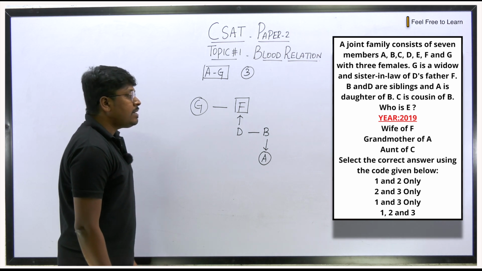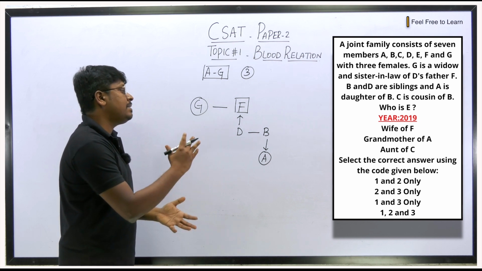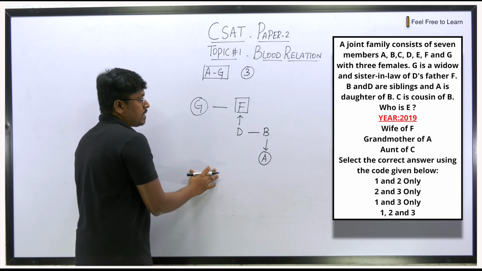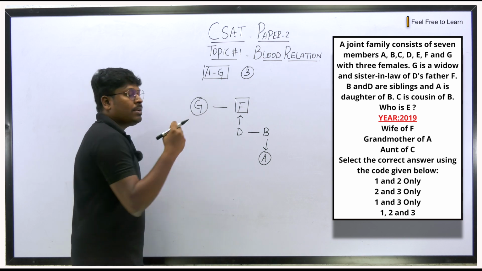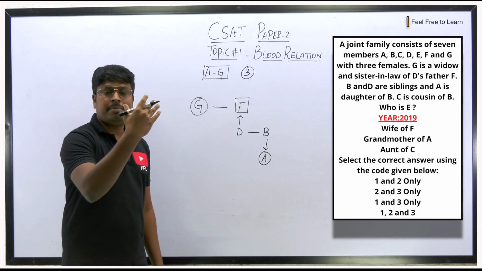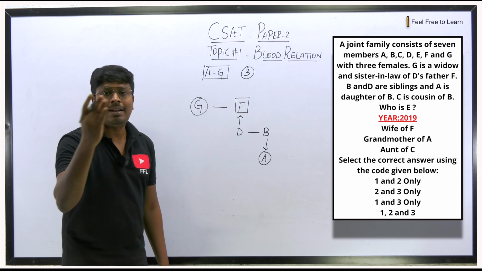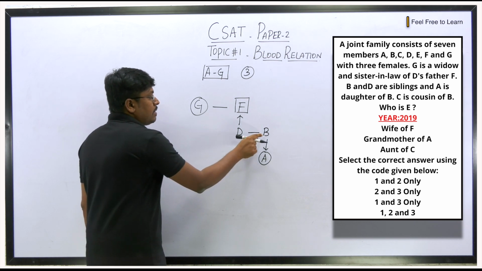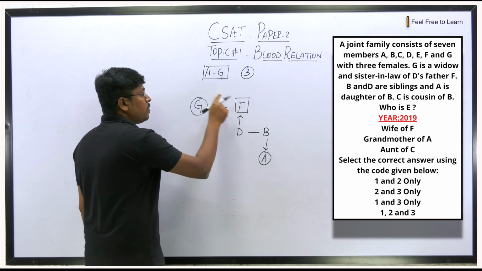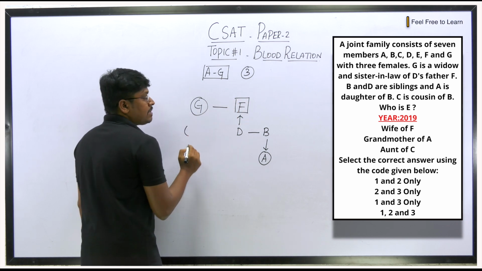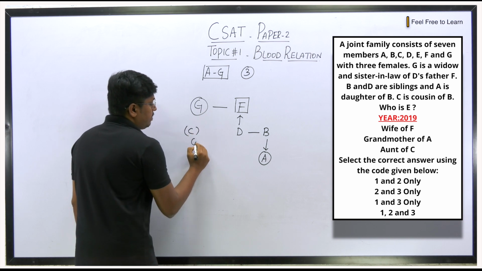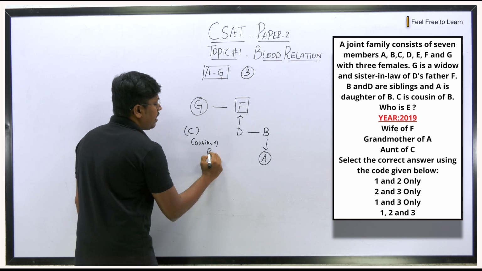So next point, C is cousin of B. So B's cousin is C, right? If B's cousin is C, there are many chances, because usually who do we call a cousin? For example, the children of father's brothers, aunt and uncle should be called cousins, right? But here we know that B's father will be F, but we don't know who is the uncle and aunt. So let me keep a point aside that C is the cousin of B. There are many chances, right?